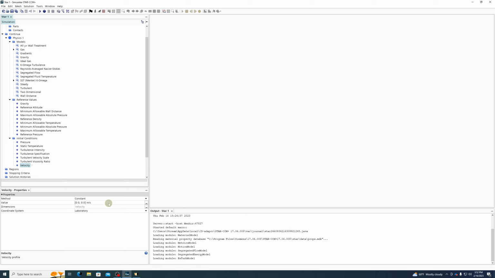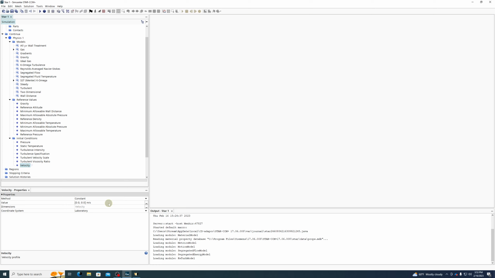If you have trouble getting the simulation to be stable, having an initial velocity can make the simulation converge faster. If you know your velocity is going to be close to 100 miles an hour, for example, you can initialize it to 100 miles an hour, and it might converge faster. You might get a result sooner. But it might make the simulation less stable. It might make it more prone to crashing on you. It depends on your setup.